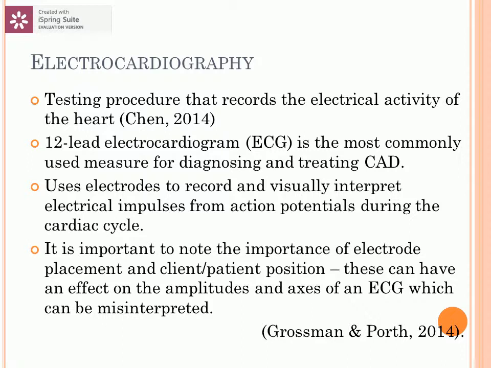Electrocardiography, ECG. It's a testing procedure that records the electrical activity of the heart. The 12-lead electrocardiogram is the most commonly used measure for diagnosing and treating coronary artery disease. It uses electrodes to record and visually interpret electrical impulses from action potentials during the cardiac cycle. It is important to note how important electrode placement is for obtaining ECG data. It can have a major effect on the amplitudes and axes of the ECG, which often can be misinterpreted.